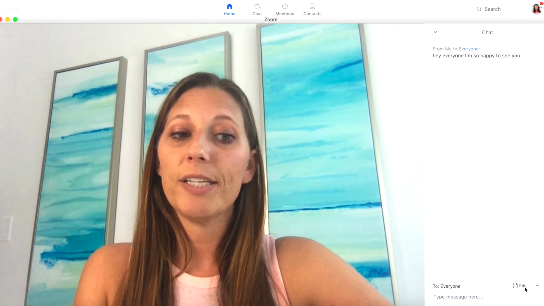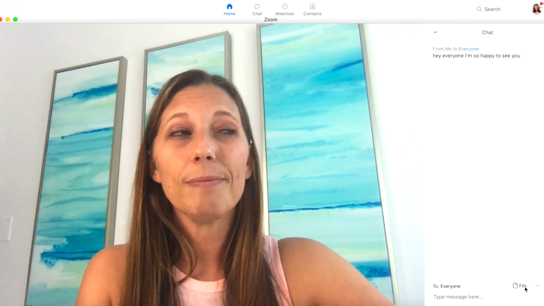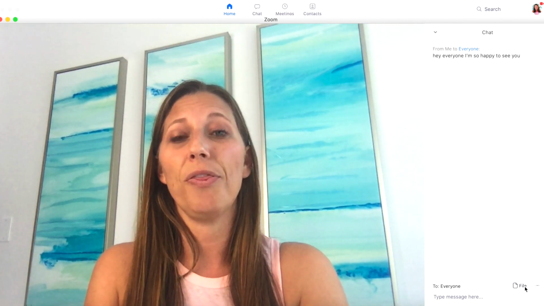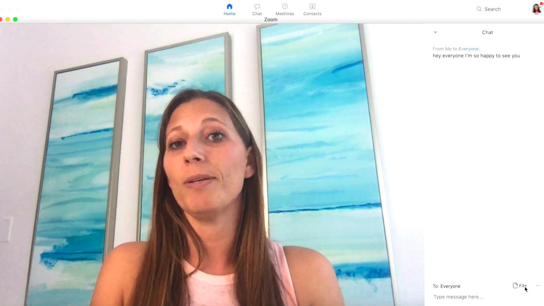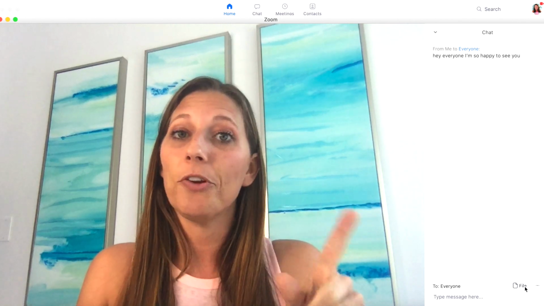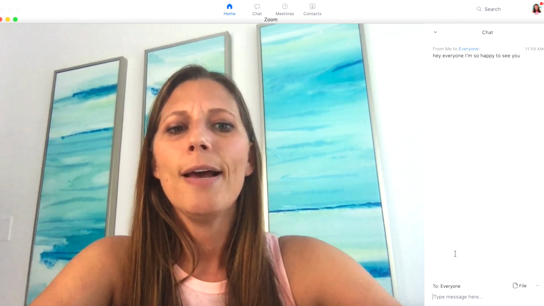This would be a good place to share a file with others. Once again, you're most likely going to do your file sharing through email, Google Classroom, or something else with your parents. Most likely you're not going to share the file right here with your students and then have them download it.